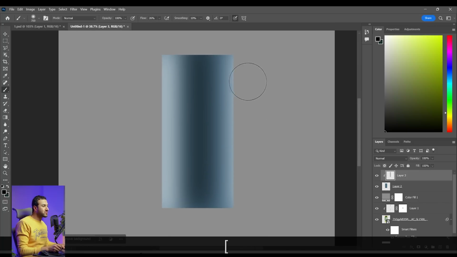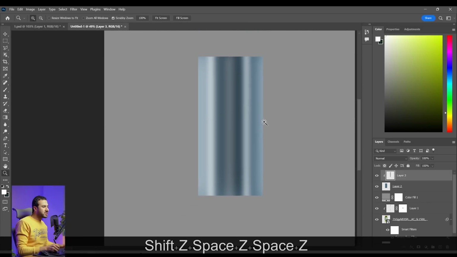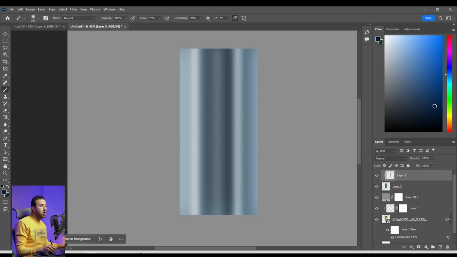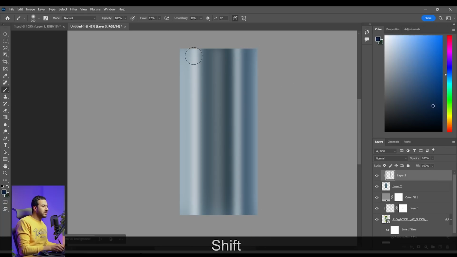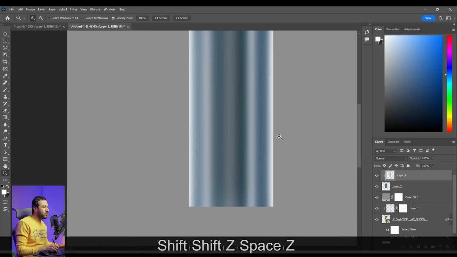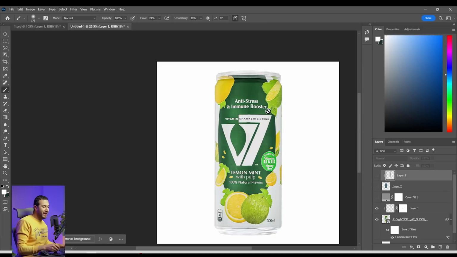What if we want to make it rounded more? We will add different levels of light. So we will bring the brush again and paint some lights over here, some lights over here, and maybe some softer lights over the middle, something like this. Now it looks more like a cylinder. What if we want to boost it more? We will add different levels of shadows. So let's create some levels of shadows here, and some final rim lights over the edges. And that is exactly what we are going to make. So this now looks more like a cylinder than this. And that is exactly what we're going to do in this flat picture.